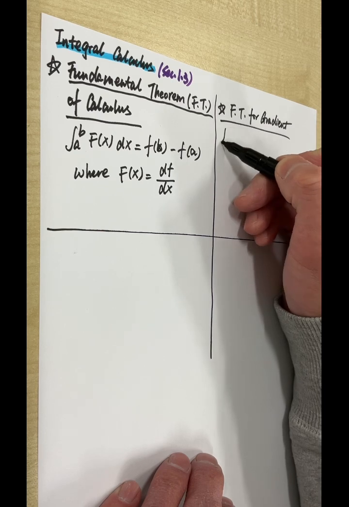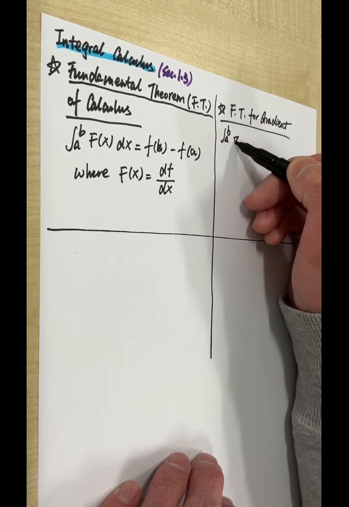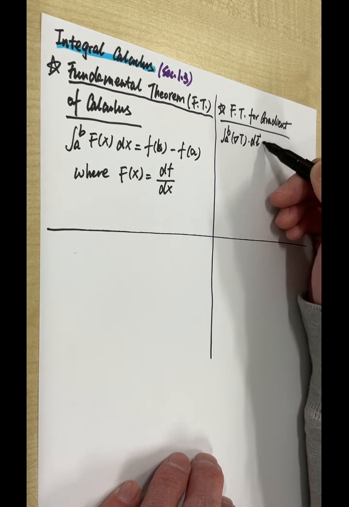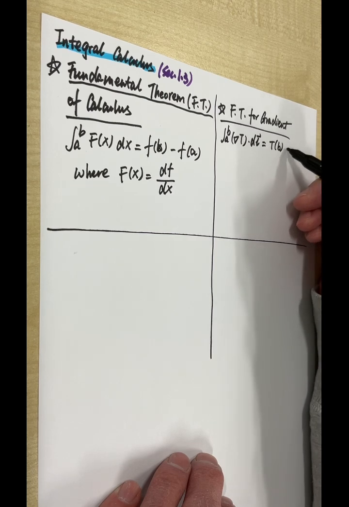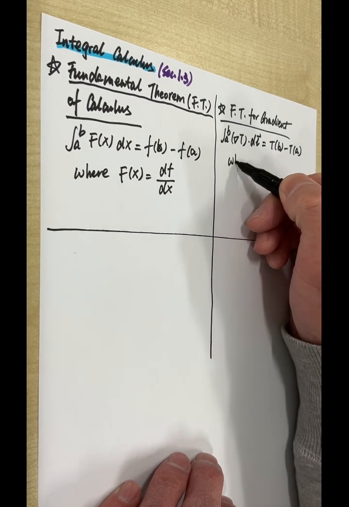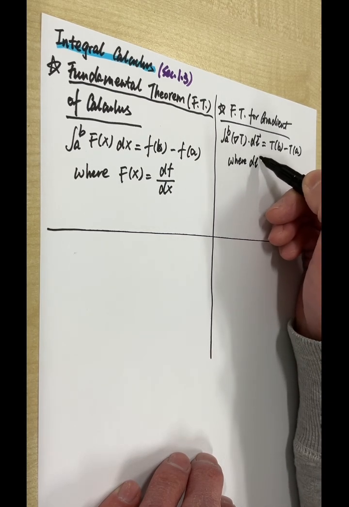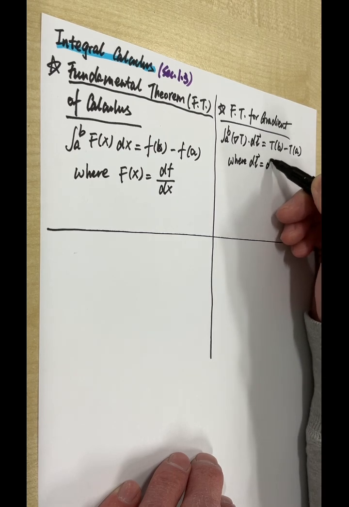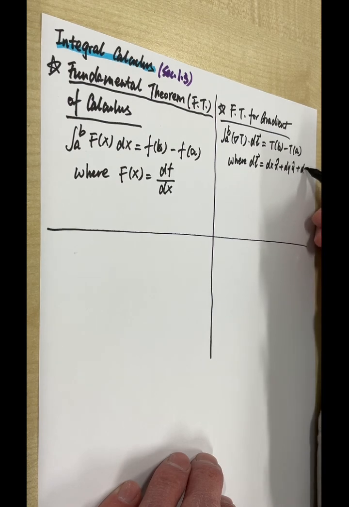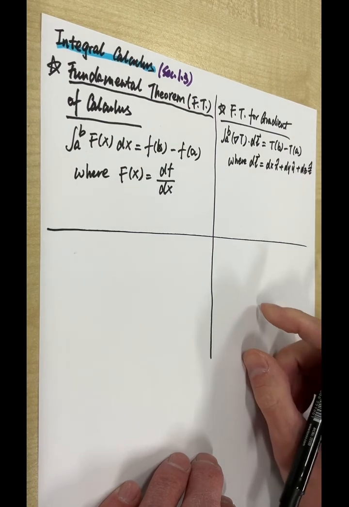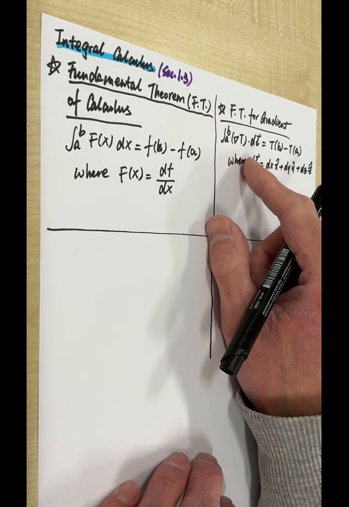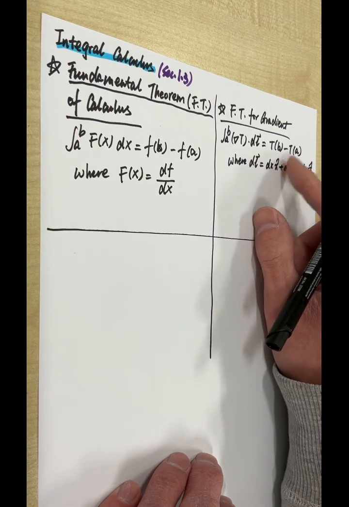What we get is, from a to b, the line integral of the gradient of T dotted with dl, the infinitesimal path, equals T(b) minus T(a), where the infinitesimal path dl equals dx in the x direction, dy in the y direction, dz in the z direction. So the line integral of a gradient is given by the value of the function at the endpoints.